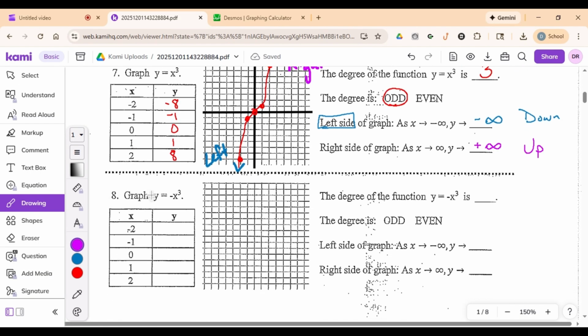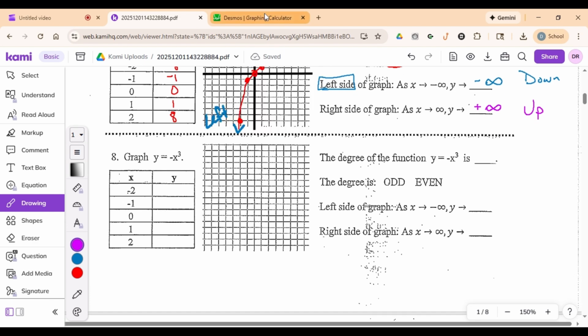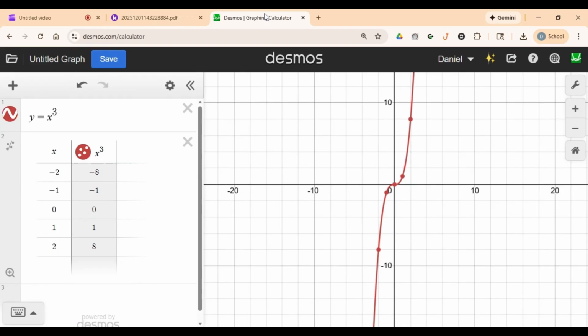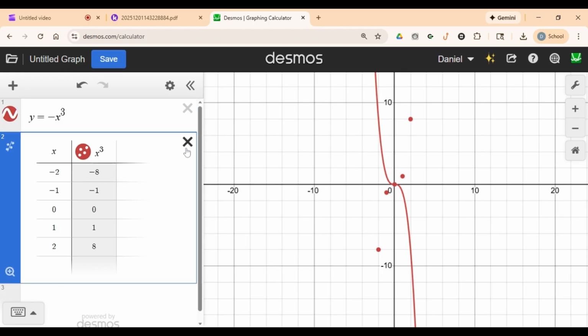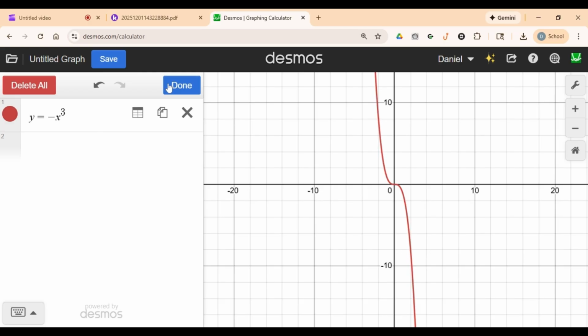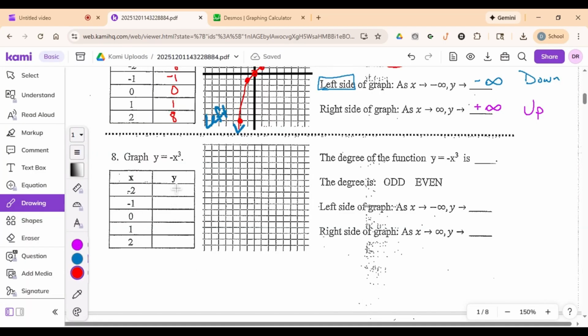After that, all we're going to do to this equation is change it to where there's a negative in front, and that should change the graph just a little bit. So I'm going to go back to my calculator. I'm going to change this to a negative. And again, the graph changed, but the dots didn't. So don't forget, you need to delete this table and make a new one. So click that Edit List button, create a table. There it is. So we got new numbers here. It goes 8, 1, 0, -1, -8. So I'll go through those: 8, 1, 0, -1, -8.